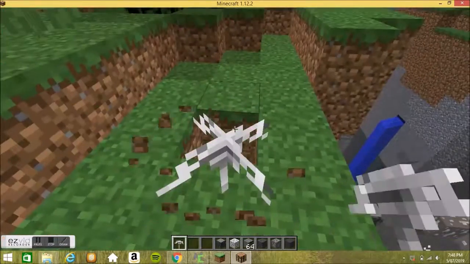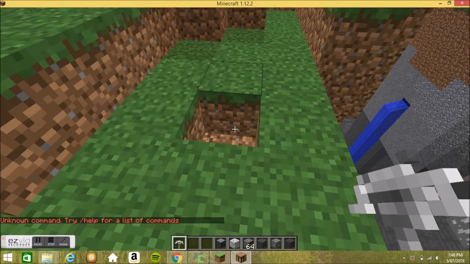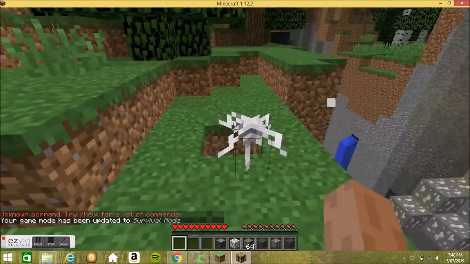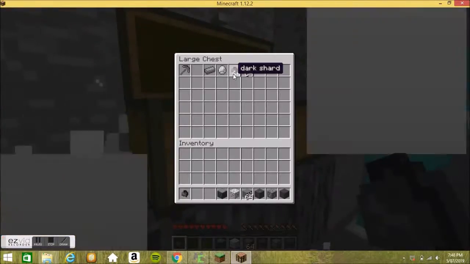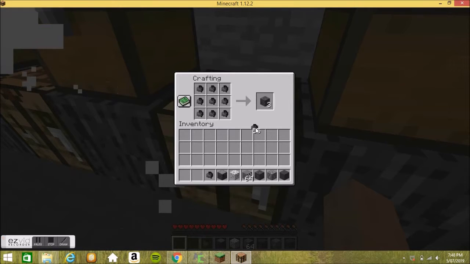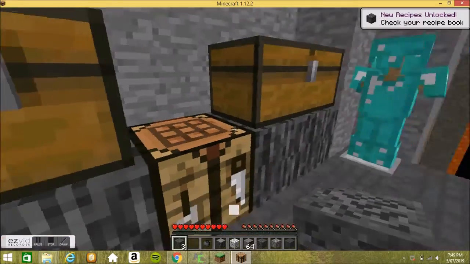So if you go into survival, right here, and then you break it, it'll give you one of these shards. And there happens to be 64 shards in here. Nice. So Ben put 9 of these in here, and you get 3 of these portal blocks. Amazing, right?